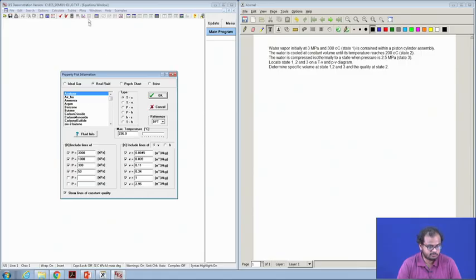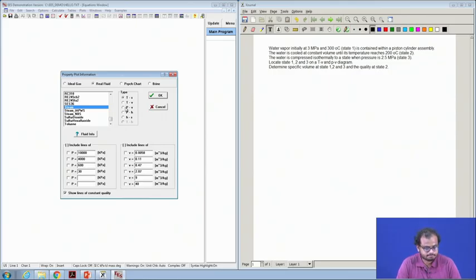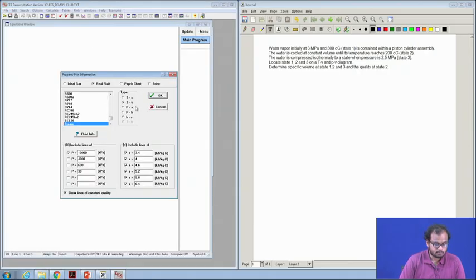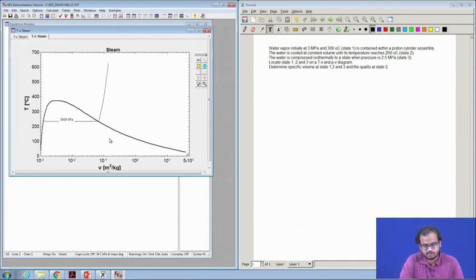So, we go to plots, property plots, we go to steam, and we draw P or TV, let's draw a TV diagram and let us include the line of 3 megapascal. So, 3 megapascal in kilopascal is 3000. So, we go to plot, property plot, and we have to switch off the isentropy lines and constant quality lines. We just want to see the 3 megapascal line in a TV diagram. So, this is the diagram.